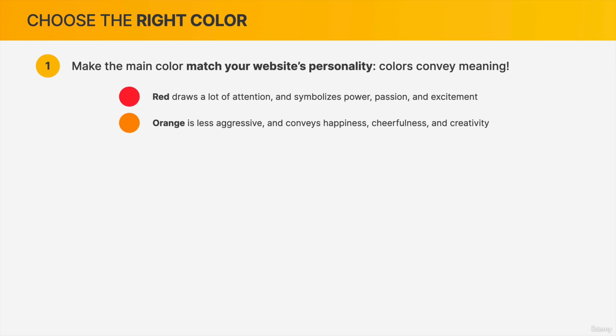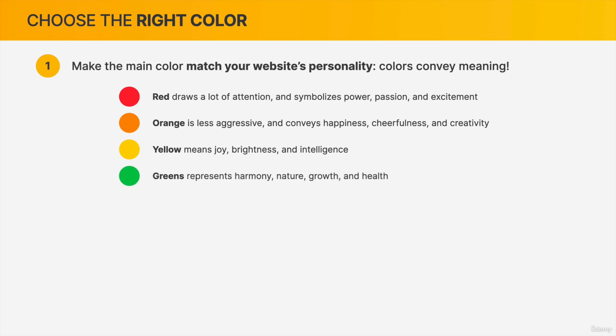So orange is similar to red, but it's a little bit less aggressive, and it symbolizes happiness, cheerfulness, and also creativity. Then, similar to these two is yellow, which basically means joy, brightness, and intelligence.